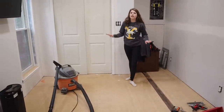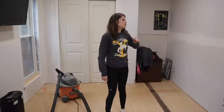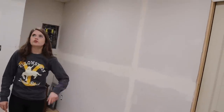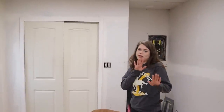So let's go through the checklist of everything that needs to get done in this room, because we're gonna get it done. I want my mattress out of the living room. We need to finish all the mudding and taping, add a corner, add a piece of trim. Once we finish the mudding and taping, drywall paint, regular paint. Cody said we're not doing baseboards yet, so scratch the baseboard.